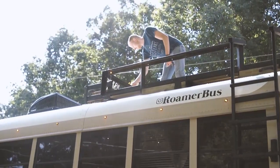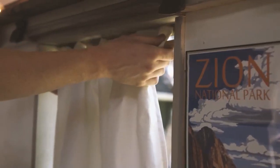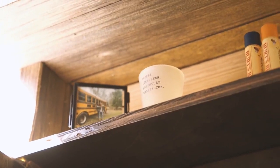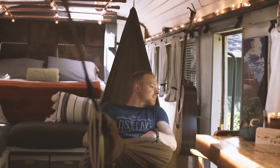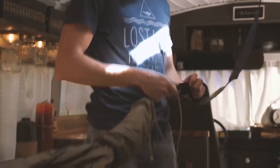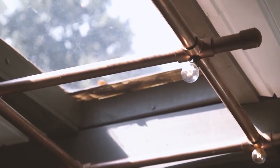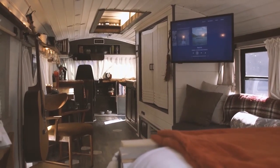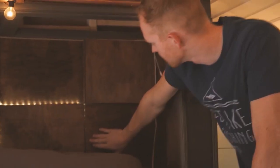I had a friend, an undergrad who was also in interior design with me, and he built a tiny house right before he went to grad school. It was like the coolest thing, so that kind of inspired me. I would love to be able to use my education background to build something like this. I found this bus on Facebook Marketplace in Rome, Georgia and it was like three thousand dollars. So my dad and I drove down — of course it had all the seats in it, it was just yellow, it had the stop sign — and that was the start of the Roamer.